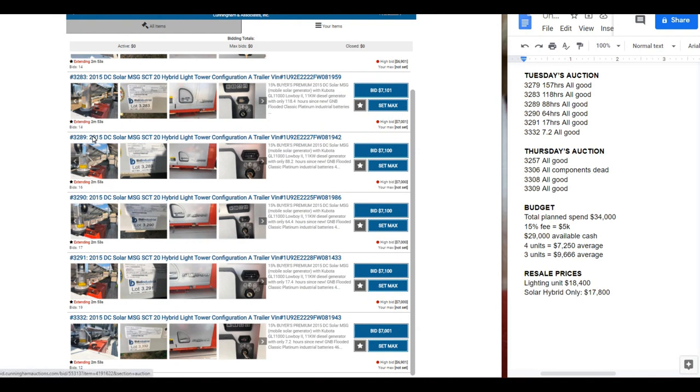The red is extending. The way this is set up is if you bid within the last minute of an auction, it will auto extend for 1 more minute. So it just helps people, you know, snipers like myself. It keeps me from being able to snipe it out from under somebody in the last few seconds, which, as a sniper, I don't like, but it does make it much more fair for the average bidder. Somebody keeps bidding up.